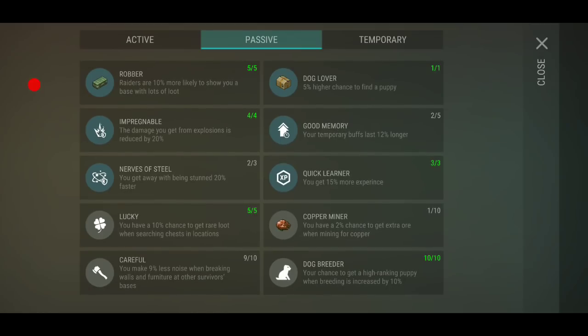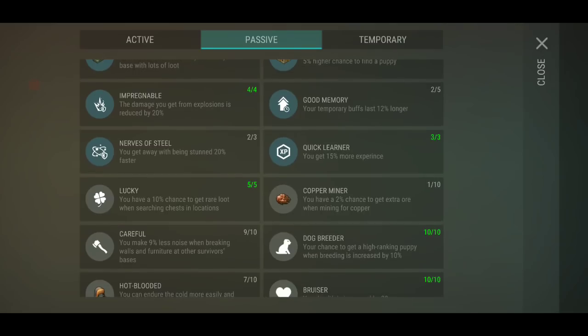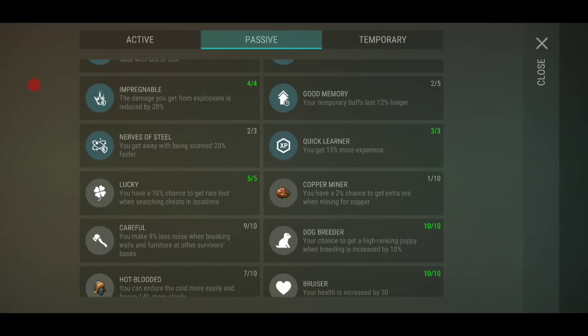So robber raiders are 10% more likely to show you a base with lots of loot. Well, they sure didn't do it that time. But that seems like a good one to get, assuming it actually works. And I got the dog lover, so impregnable. That's going to be good, I guess, for basically blowing yourself up with the grenade launcher. There might be some future bosses or enemies that actually blow you up, so that's probably a good one to have just for that.